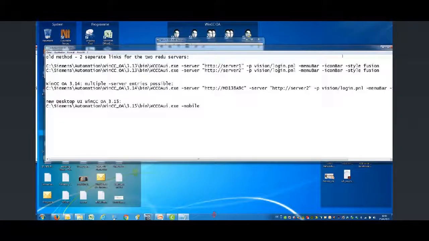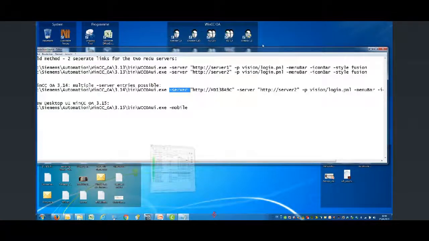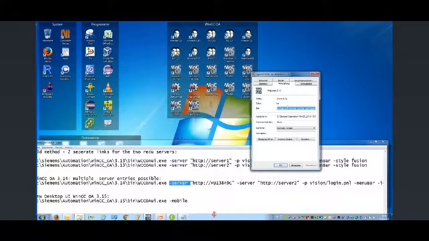When you have installed the product to a remote client, you create the desktop icon like that, where you just use these options. And the important option here is, of course, -server: server A, server B, okay?